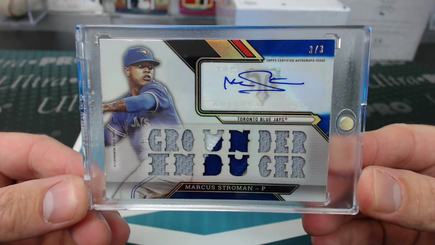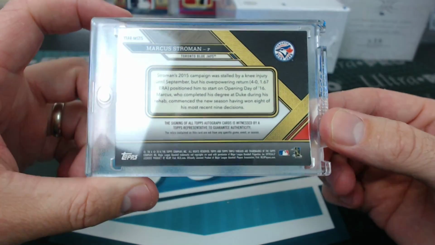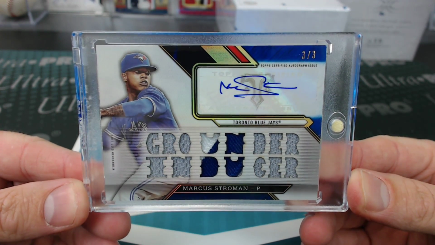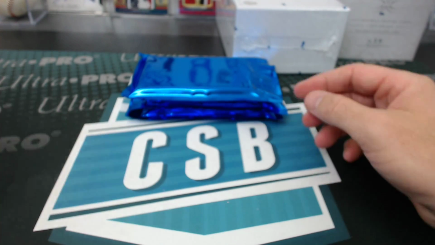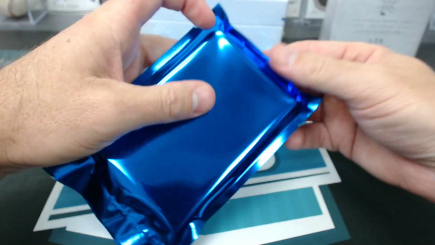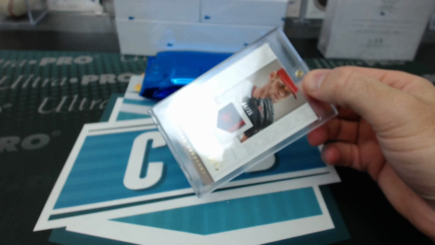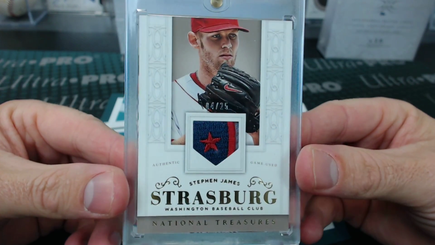Triple threads, triple relic with some patches auto. Richie, your Blue Jays. 2016. I like that card too. Grounder inducer. Jays beef coming out. Richie, be honest, when you saw Blue Jays, you were like, this is going to be the worst. This card was hard to put a value on.